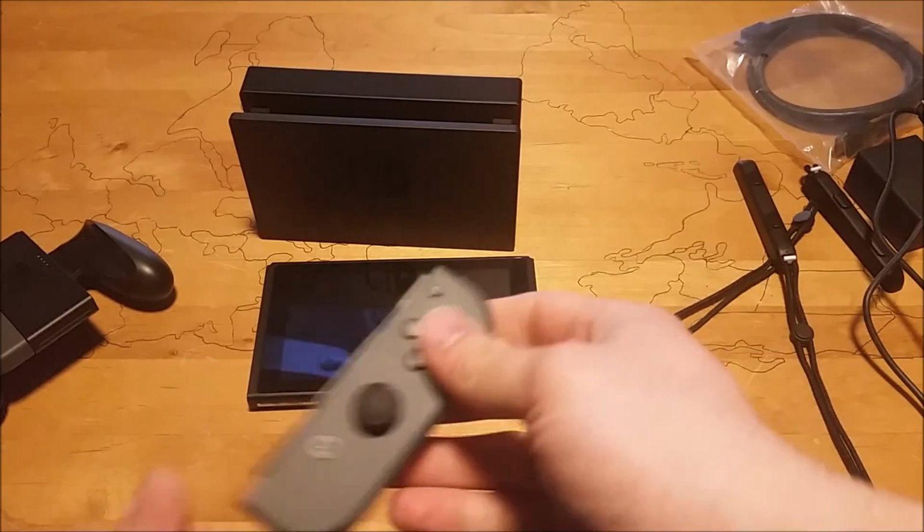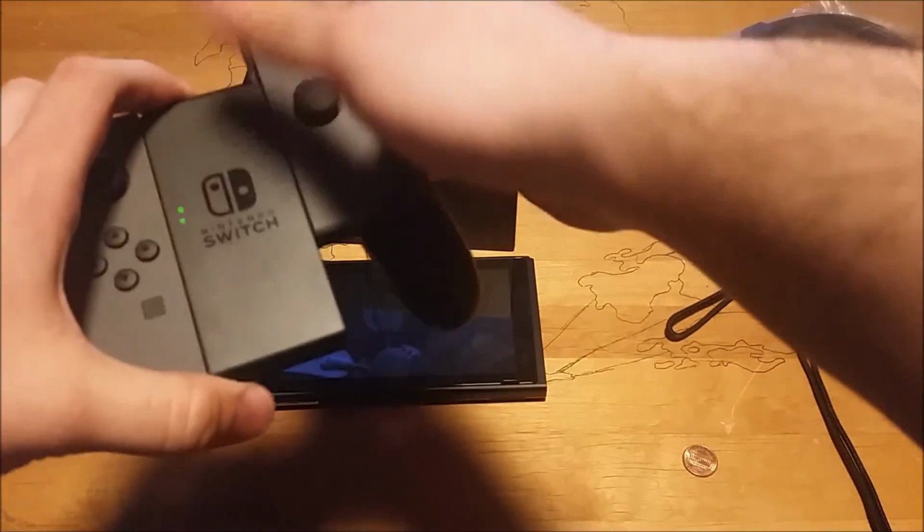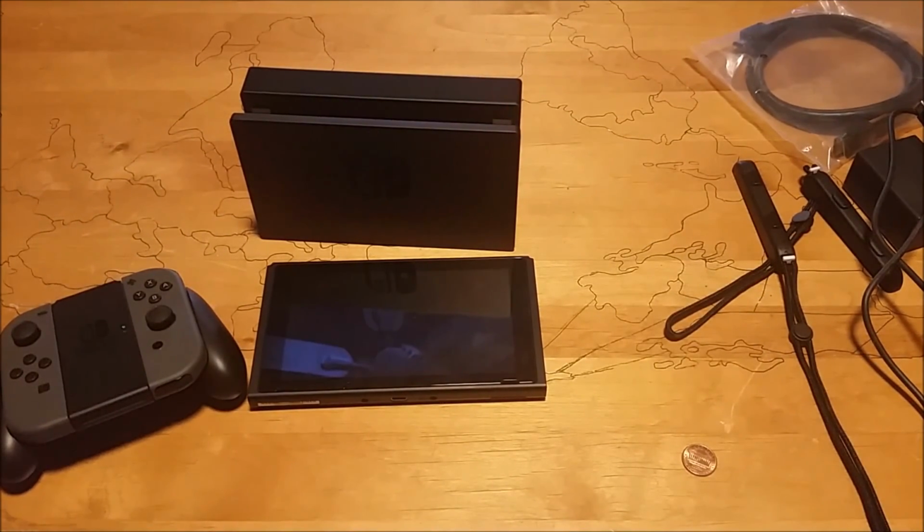They get so stuck that I actually thought I put my Joy-Con on the wrong way, after reading some stuff online. But it turns out that I didn't. They're just that tough to take off. So I actually cycled mine quite a few times, hoping to kind of wear it down a little bit, and it seemed to help, so maybe try that.